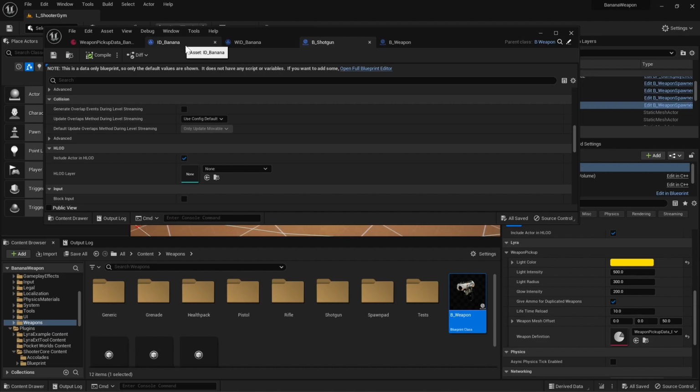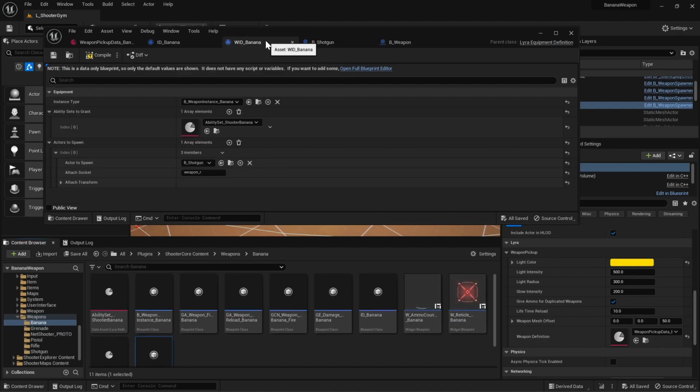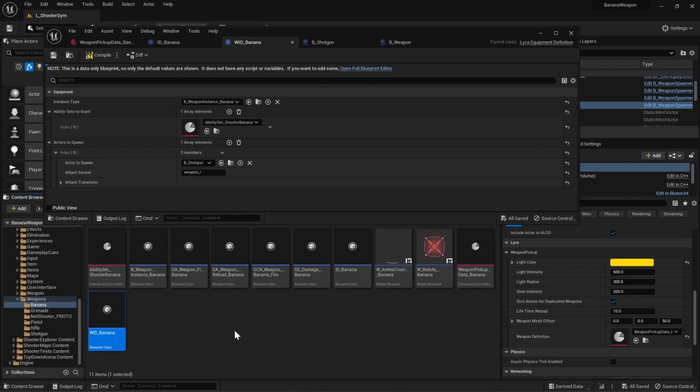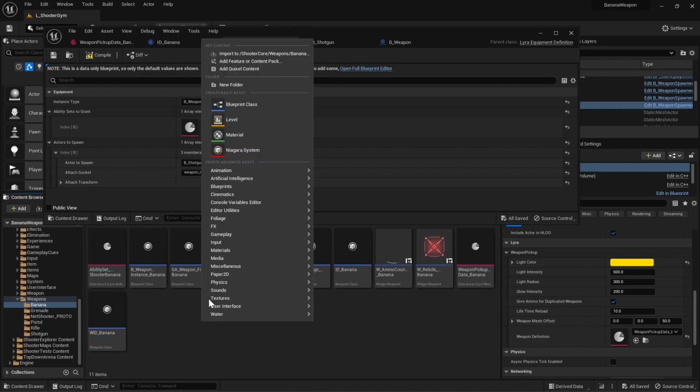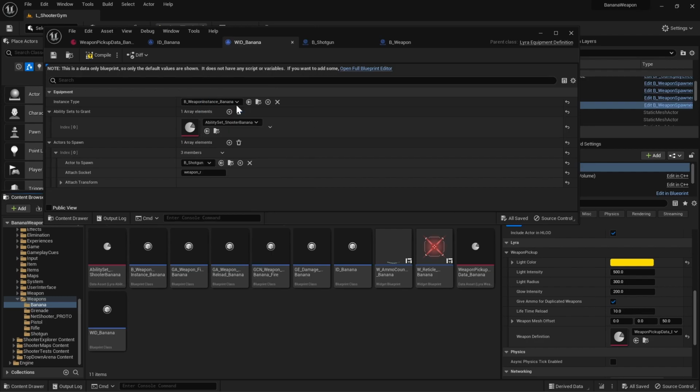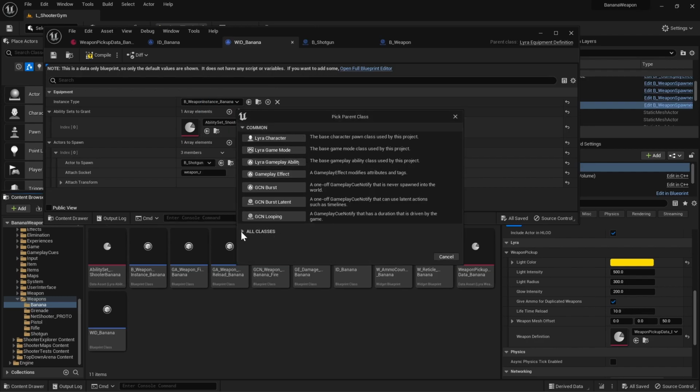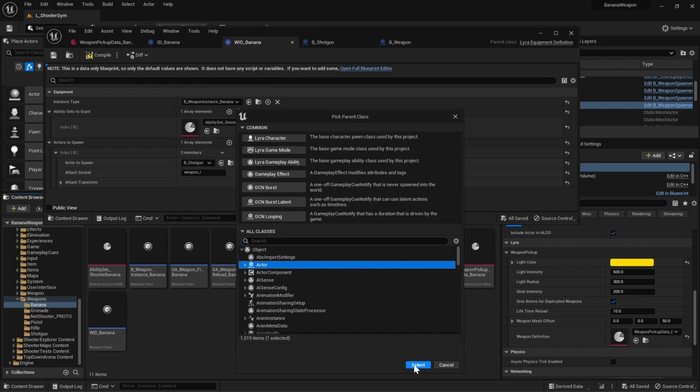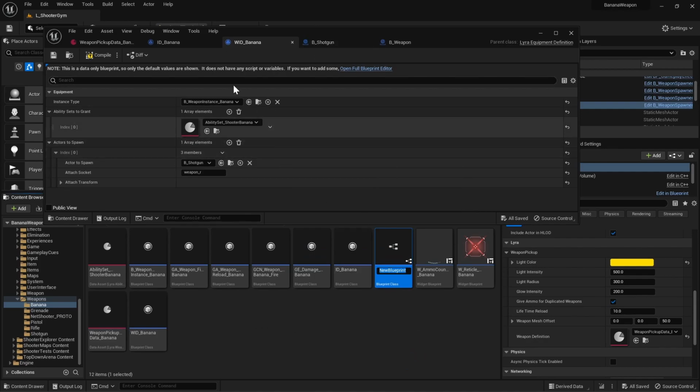So let's just go and navigate to our banana folder and let's make a new actor. So blueprint class, actor, select, and then we're just going to call it B banana.